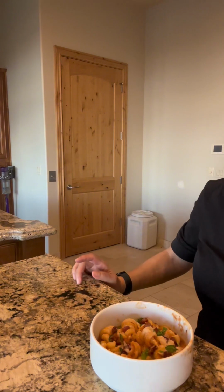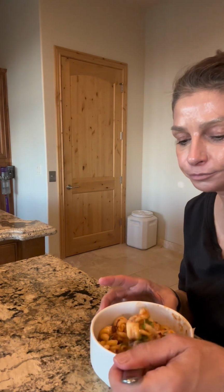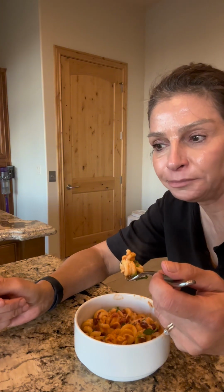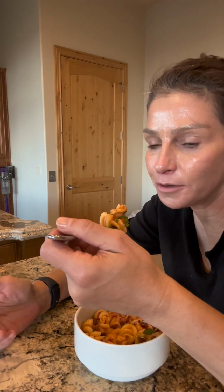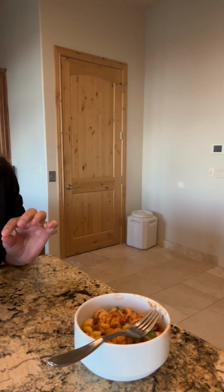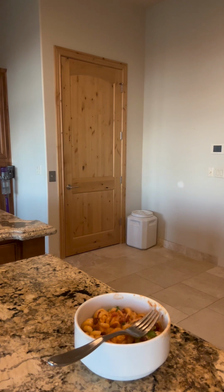All right, here's my bite. It's hot, I'm blowing. I'll have to have another bite. So it's salty, creamy, tomatoey. I don't know if that'd be a good description. It's good. I could taste the mascarpone and the Parmesan in the same bite. It's delicious. I hope you enjoy.